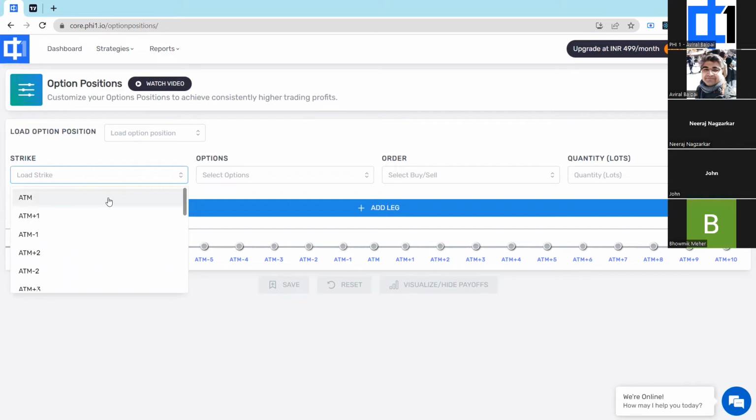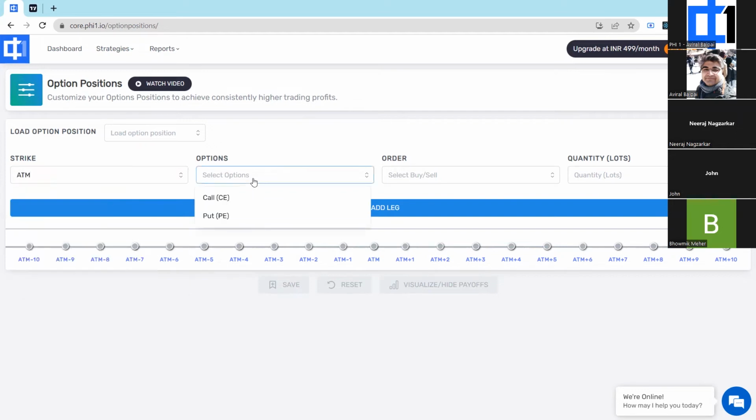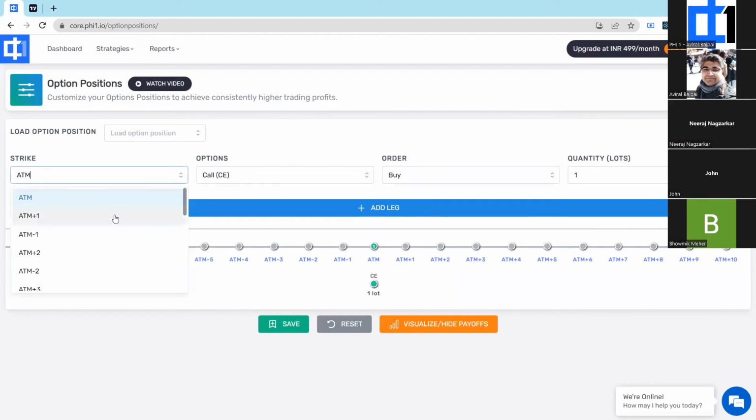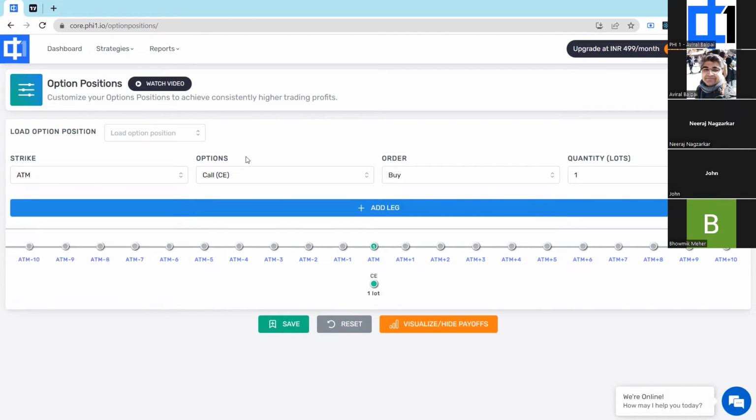And I can basically say, as long as I know which strike and which instrument I'm buying or selling, right, I can put in as many legs as I want. So in short, you can essentially select the strategy that you want from the list that we already have pre-populated, or you can create one on your own from scratch.